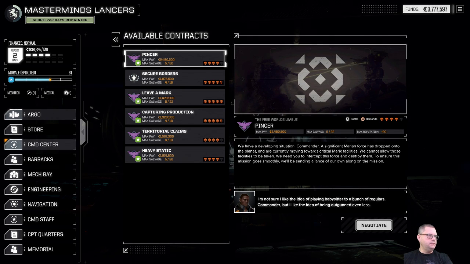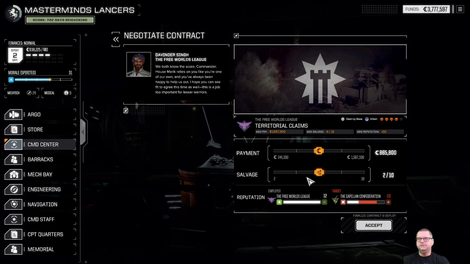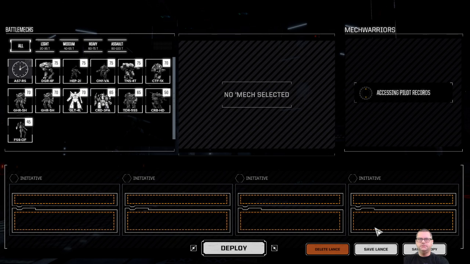So, Skewed One, any thoughts on which mission we should take here? I'd lean towards the Territorial Claims. Okay. All right, Territorial Claims. Destroy the base. Okay, we'll do the destroy the base mission. Why not? Let's max out the salvage.